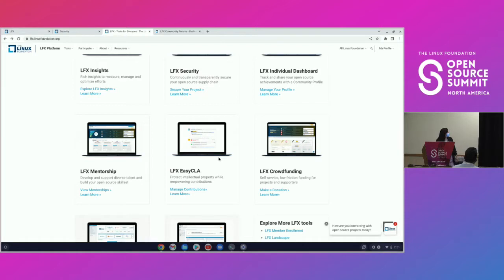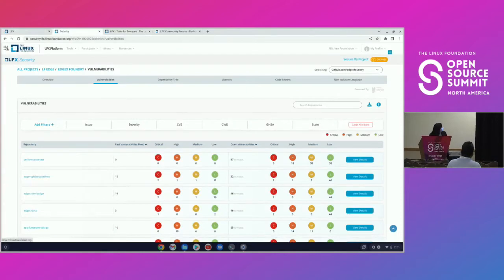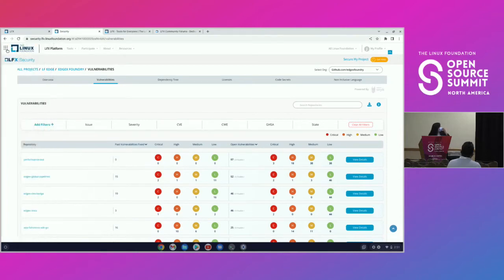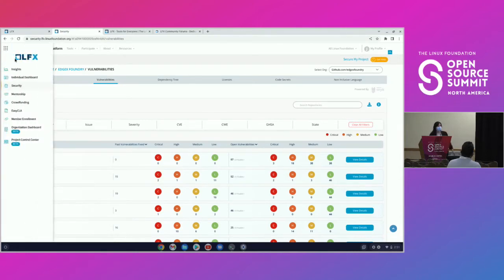So the tools that I wanted to explore today, one of them is the EasyCLA. EasyCLA is a one-of-a-kind tool where we can manage both corporate and contributor license agreements. And currently, we have support to manage these in Gerrit, GitHub, and I believe GitLab support was just recently added. So that is one of our tools that we are very proud to present. And let me just show you how it looks. So if you go here in the main page, you're going to have an option to click here to view all of our tools. So if you have some time, I would definitely recommend you take a look at all the tools that we're offering today.